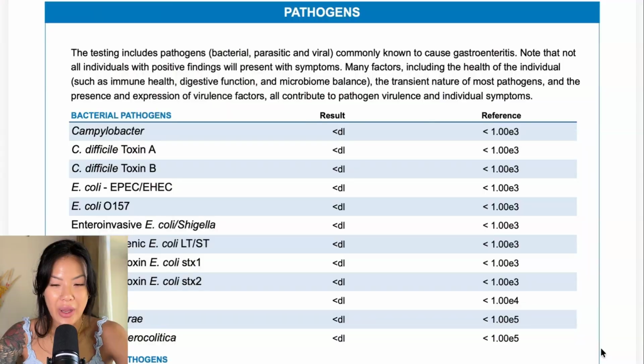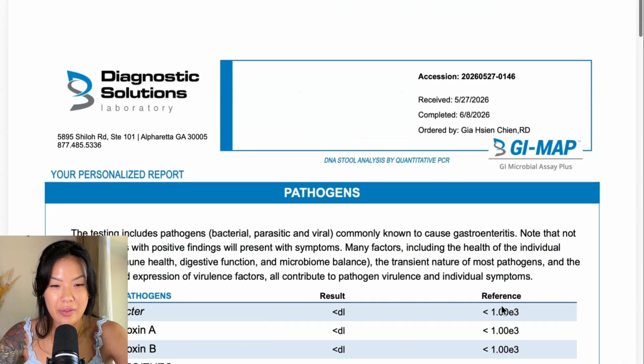GI map also helps to guide interventions. So when I look at someone's stool test, I can see, okay, what can we do supplement-wise to address the dysbiosis, to address the inflammation. I do actually write GI map protocols for my patients that have done the stool test. The protocol breaks down my recommendations based on the findings. Okay, so that's basically a quick overview of the GI map. Without further ado, let me share my screen so I can show you actual patient cases. Okay, so here's an example of a patient case.